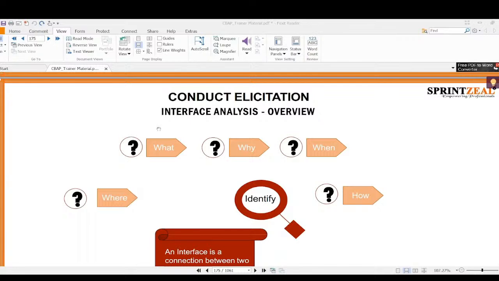Yeah. So actually, we covered how to prepare for elicitation yesterday, right? And we covered some of the tasks and activities, some inputs and outputs that are involved, and what we get as an output from prepare for elicitation, because that will be used as an input for conduct elicitation. And we did some of the techniques which are used in conducting elicitation. And we were at interface analysis, as you can see on your screen.